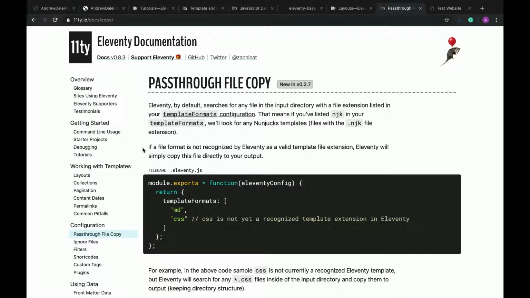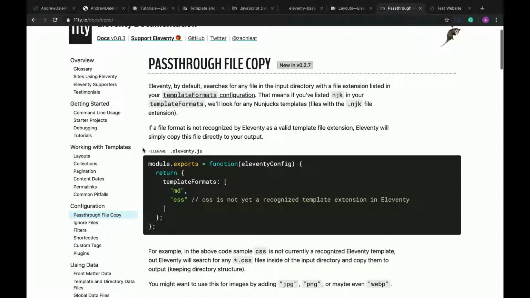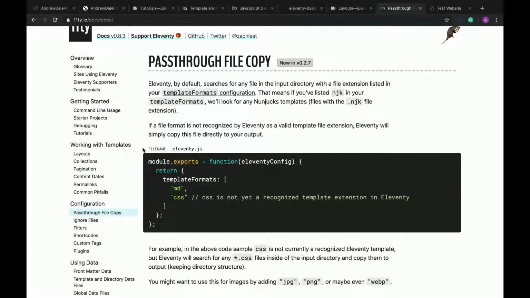Pass through file copy. Eleventy by default searches for any file in the input directory with a file extension listed in your template formats configuration. That means if you've listed .njk in your template formats, it will look for any Nunjucks template files.